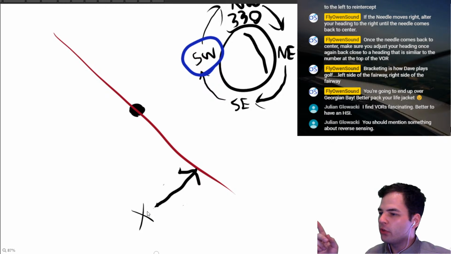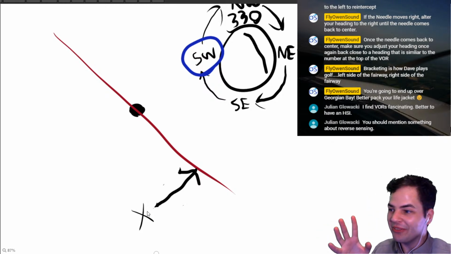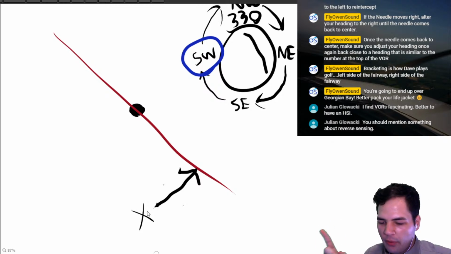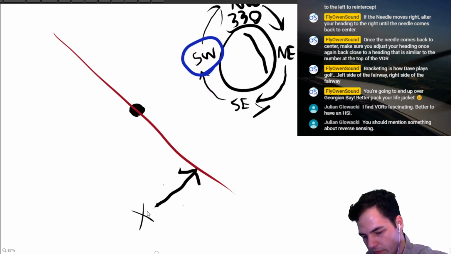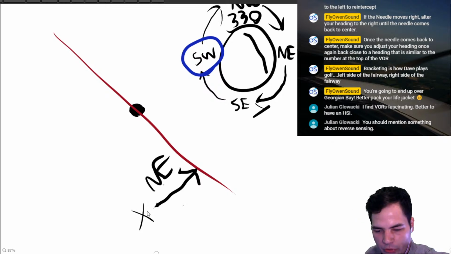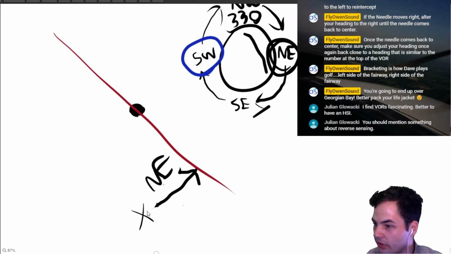So here's the thing: I just goofed up and I made a mistake. How did I catch it? Because that's really what matters. You can make all the mistakes you want as long as you catch them. And how I caught it was, I start with this technique, which I did upside down, and that was silly of me. But then after I do that technique, I confirmed it with another method. To run through the technique again, the radial is to the northeast of my position. And so because of that, the needle is deflected to the northeast. The needle is deflected to the right.